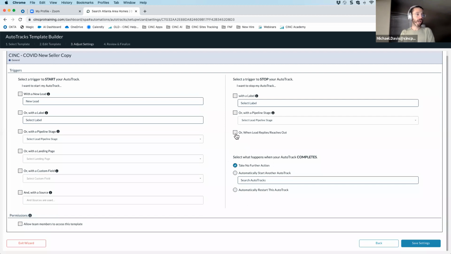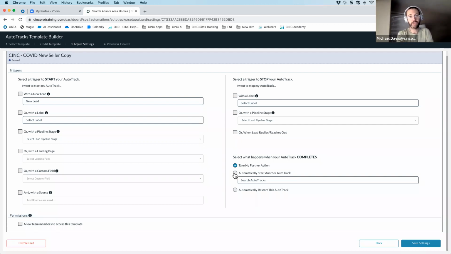All right, and then there are a couple options I have when an auto track completes. The most common option that you will take is to take no further action. I can also choose to automatically restart the same auto track. There's not many instances that would apply, but you have the ability to do so. This next one here, I have the ability to automatically start another auto track. This is commonly used to kind of daisy chain your calendar templates together. Our calendar auto tracks are built for a year at a time right now, so we know what calendar year to pull in the dates for.